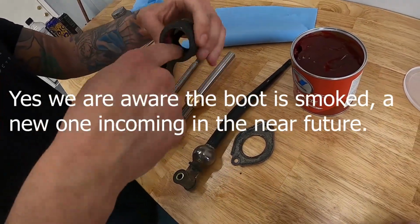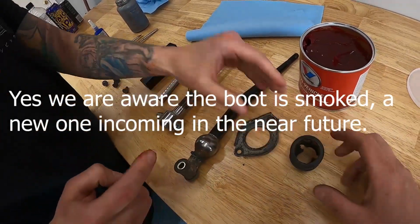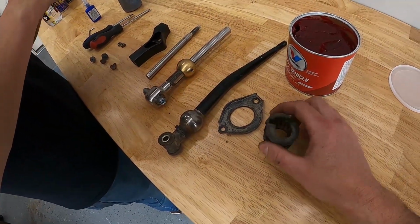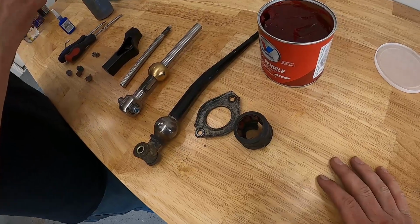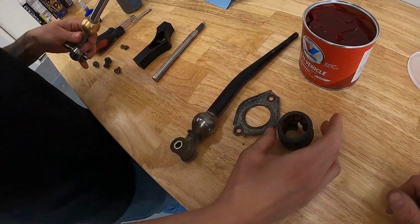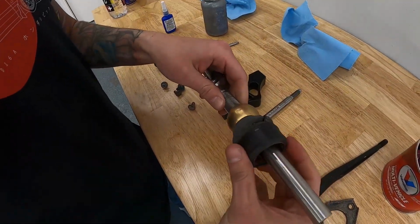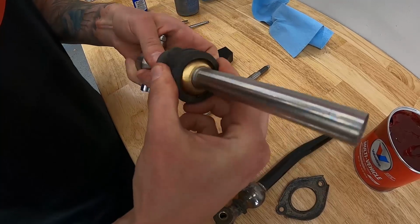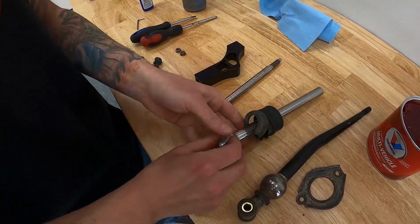The little white nylon piece you can still procure from Honda itself. But again, the shifter will be changed out at some point, so in this case, being a budget setup, it's really not worth it to waste money on it. The little brass ball you can screw up and down to adjust the height of it. We're going to put it all the way to the top and start with that, and see what the throw is.